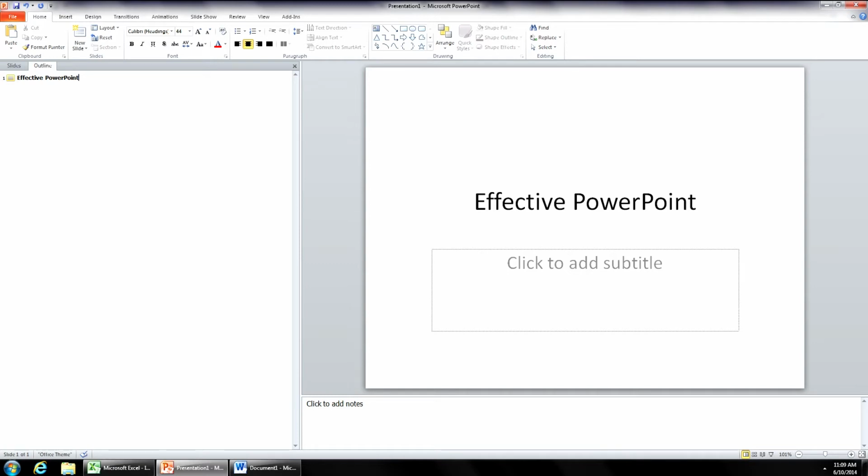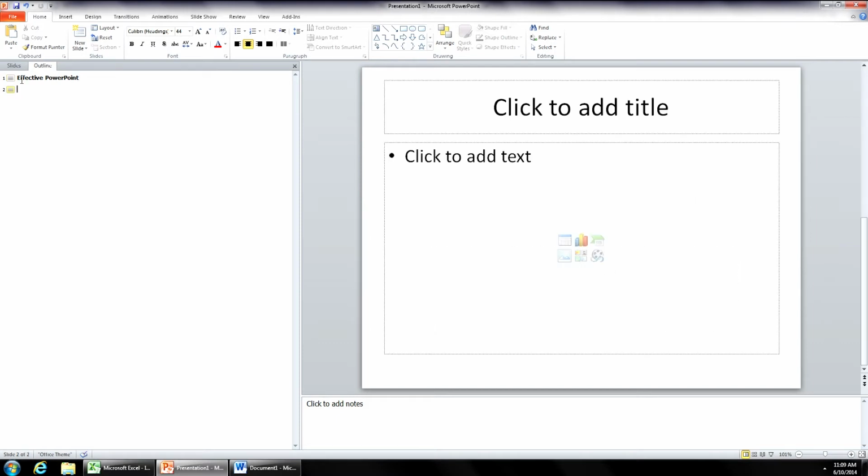Now, if I'm simply putting together an outline, I want to grab all of my initial thoughts for my content right up front. So I'm thinking to myself, okay, I need to move to the next slide. And all I have to do now is press enter, and PowerPoint sets up a brand new slide for me. If you look to the right, the slide layout has changed to a bulleted layout. And again, I don't even have to work over in the slide view, I can continue to work in the outline view. So we're going to give this second slide a title.